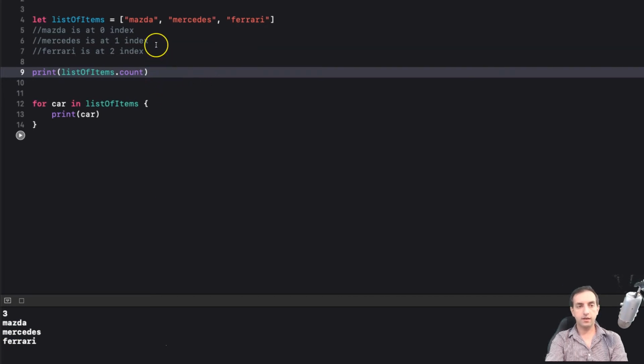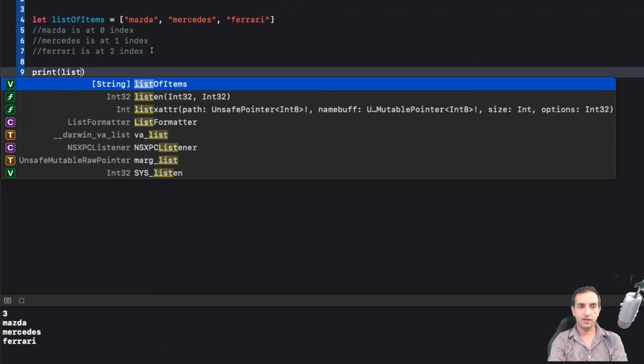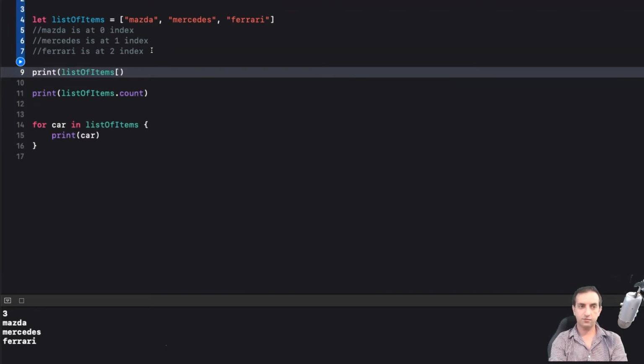Okay, so another thing is I can also print the index of that item and get the Mazda from it. You can say print list of items, and in order to get an index, you start with the bracket open and bracket close, and you put in the 0 if you want a 0. So you print 0, and it will print Mazda.